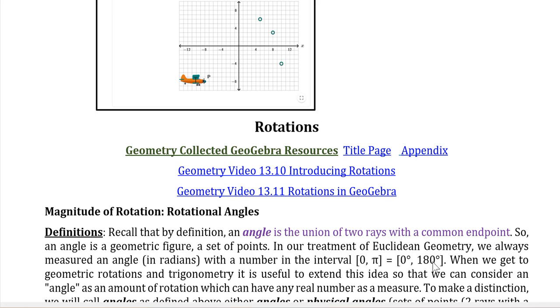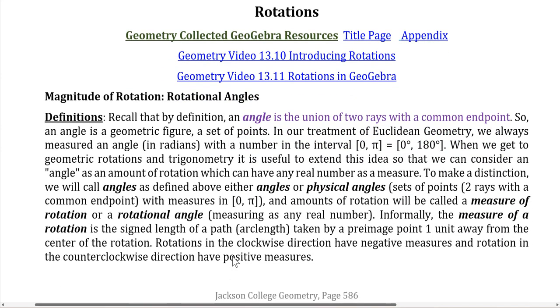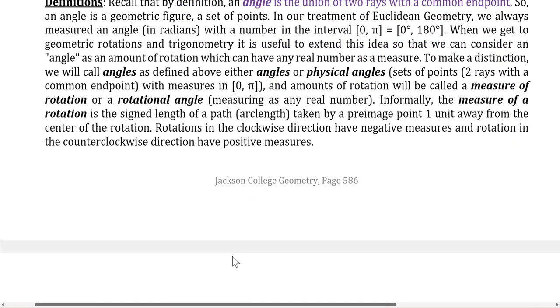We're going to continue our introduction to rotations a little bit with this video. So we're looking at rotations. We introduced the concept last video using some older GeoGebra software, older Geometry Sketchware software. In this one, we're going to focus a little bit on some resources in GeoGebra that can help us.